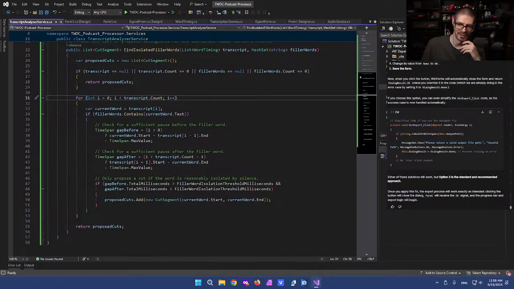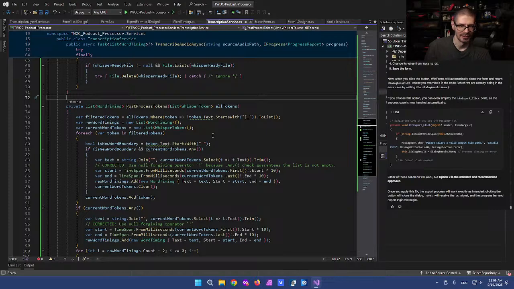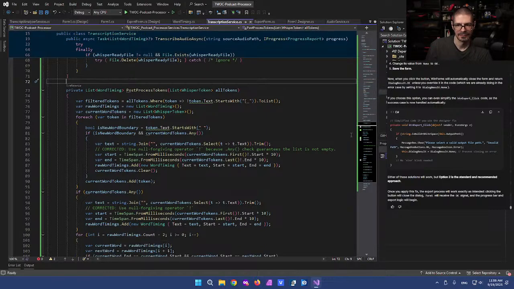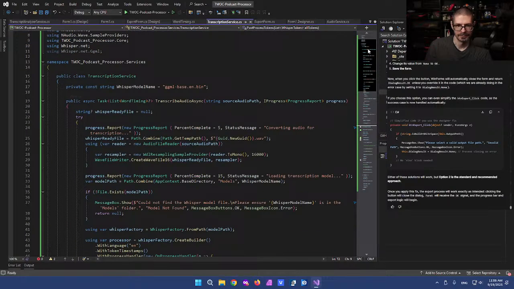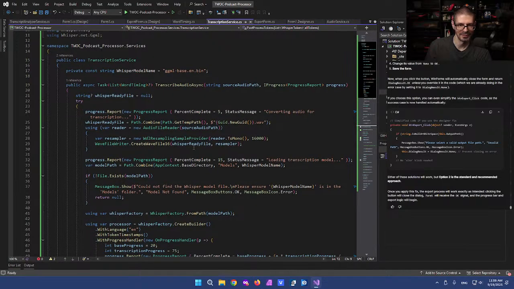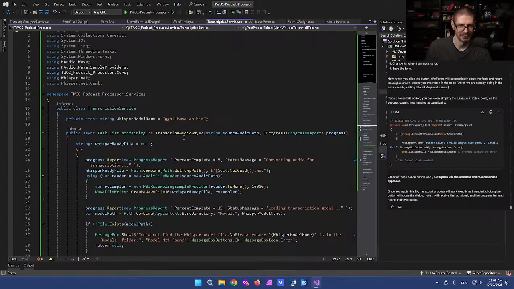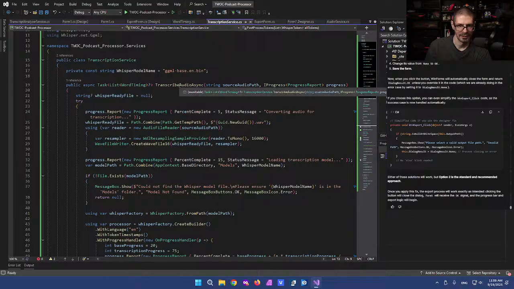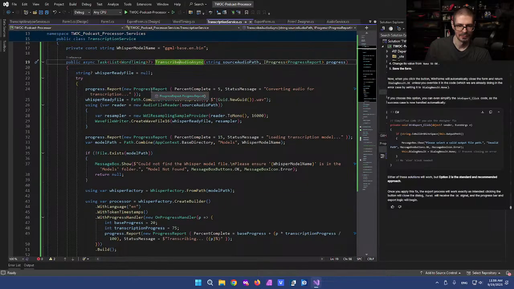See, the thing is, I don't know anything about the API either. So it's kind of like, how do I even approach this? And then it's not even commenting stuff. Transcribe audio file, async, word timing.